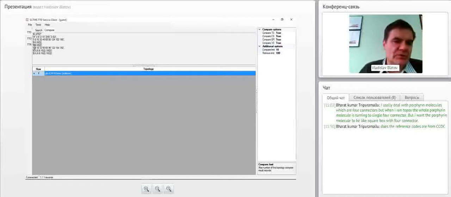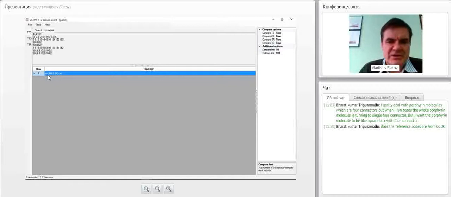So you see here two names of this topology. The first three-letter name is from the RCSR database, from the database by Michael Keith. And the second alternative name is the Topos name again.